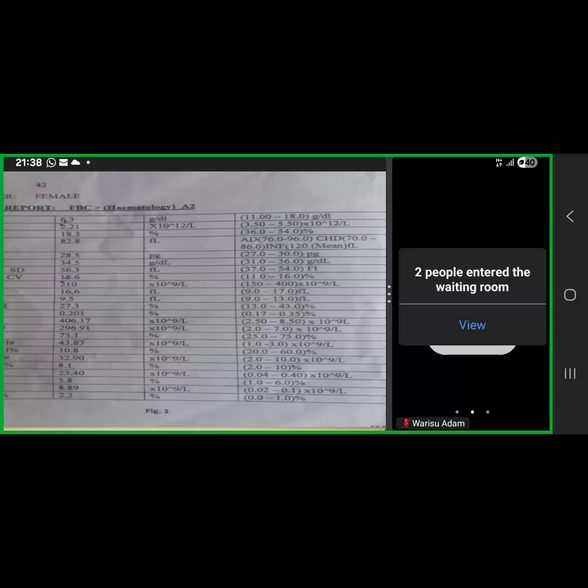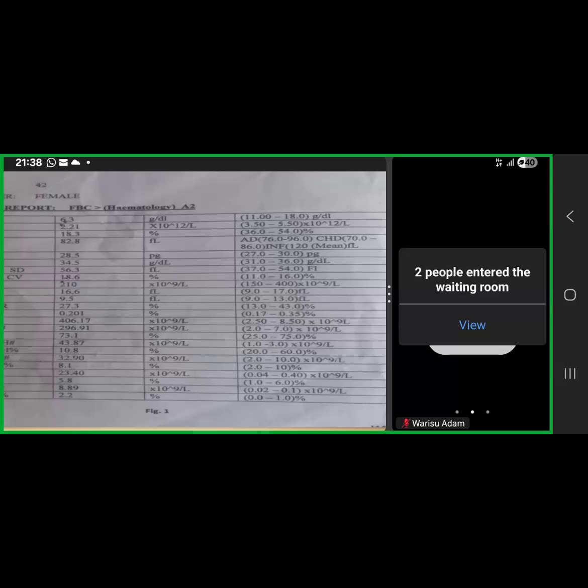We see white cells markedly raised. They are really high. In fact, in the days before analyzers became common, if you had a situation like this, you would not be able to even count. You would have to modify your dilution factor before you can count. You people are blessed. You have machines that can count any number, depending on the limitation of your analyzer. And so white cells will be markedly raised.